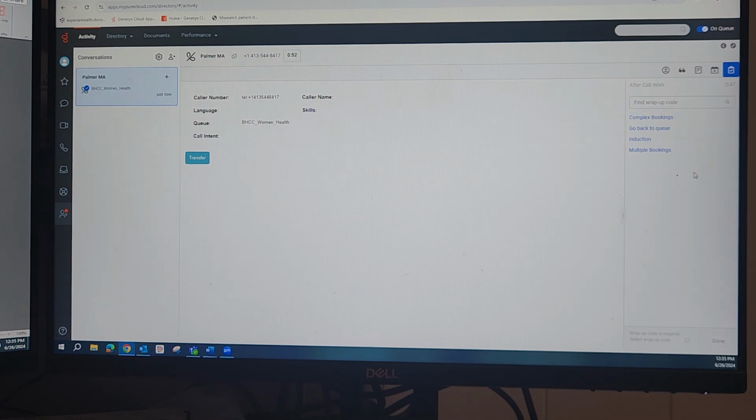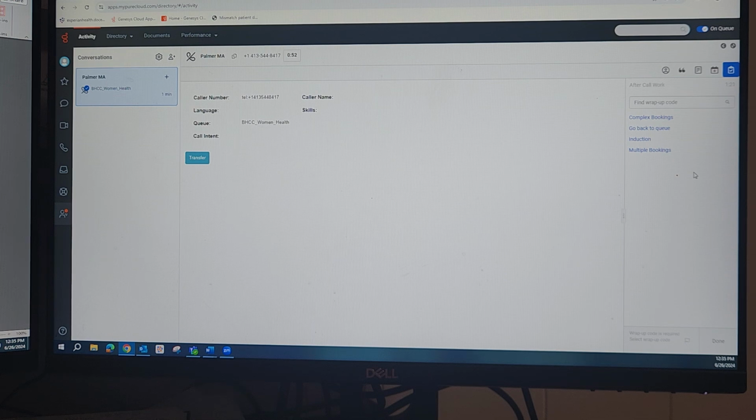Now with Genesys Cloud, you will not change your status. You will finish all of the work related to the call, then you will come back here to Genesys Cloud and choose the wrap-up code of complex booking to go back on queue and also to let your manager know what you needed that extra time for. If you have finished your call and no extra time is needed, you will simply choose to go back on queue. Wrap-up time is screen recorded, so work will be monitored, and you will not receive a new call from the queue until you have chosen a wrap-up code.